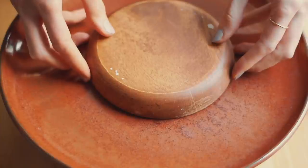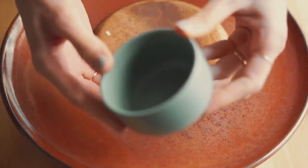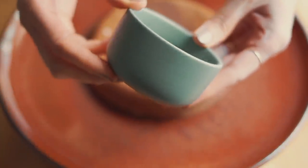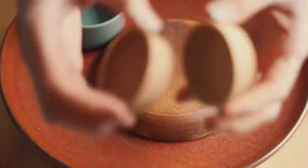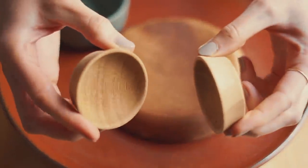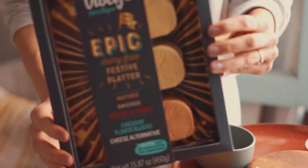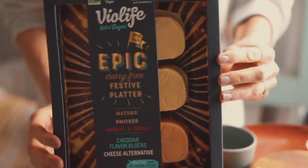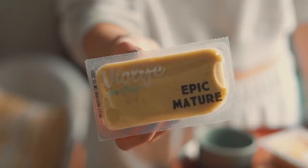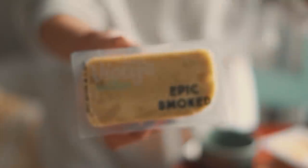I'm taking a wooden plate, turning it upside down to create a little height in the center of my platter, then grabbing some small bowls. I like to use different size bowls — whatever I find in the kitchen on a little scavenger hunt. I do recommend setting this out before you get any food out, just to get a game plan for where you want everything to go. It makes it a lot easier.